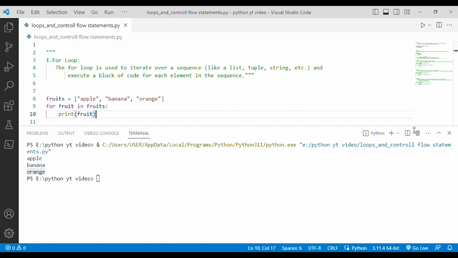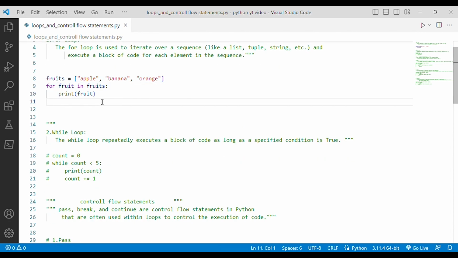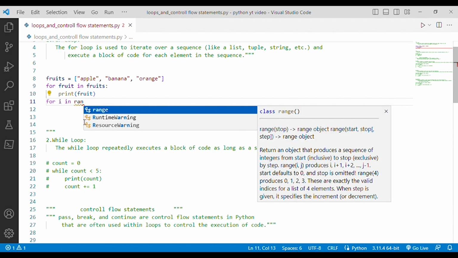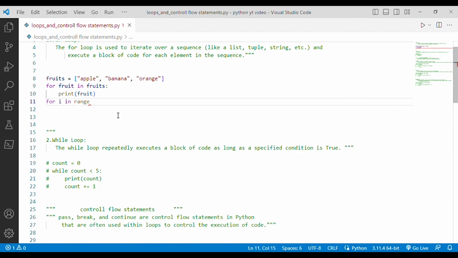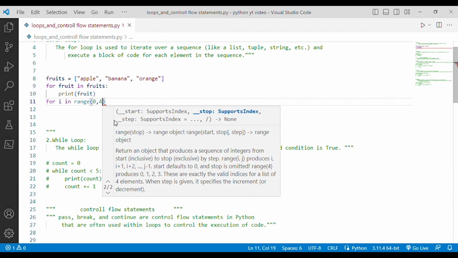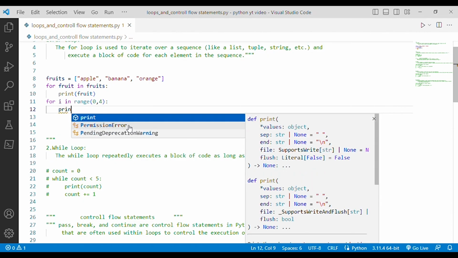I am going to write another program by using range in a for loop. For i in range, just say 0 to 4, and print i.